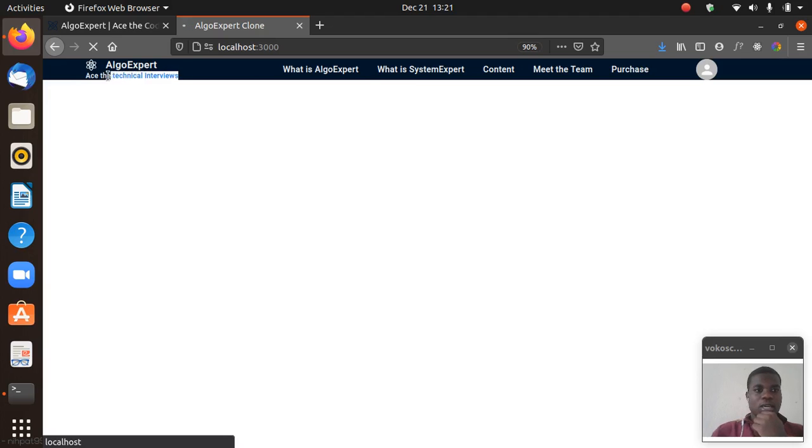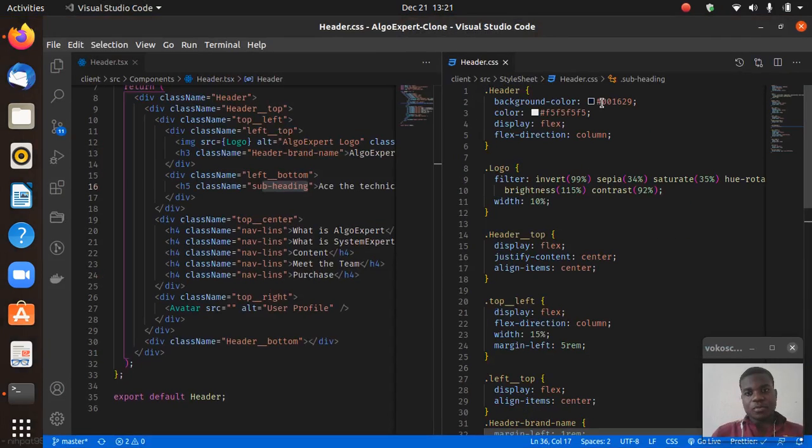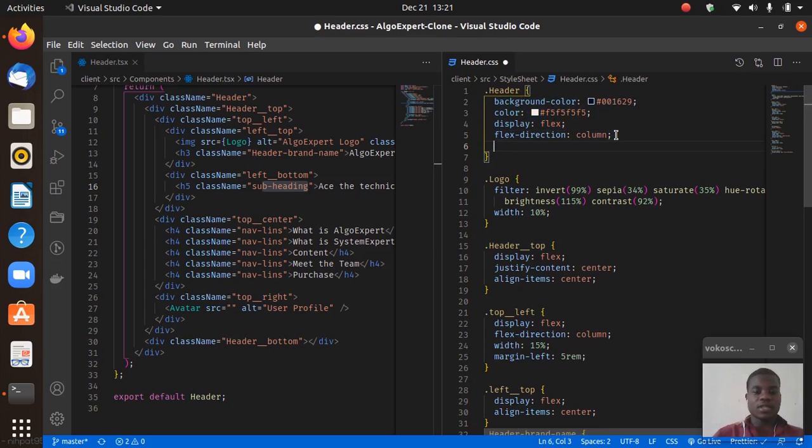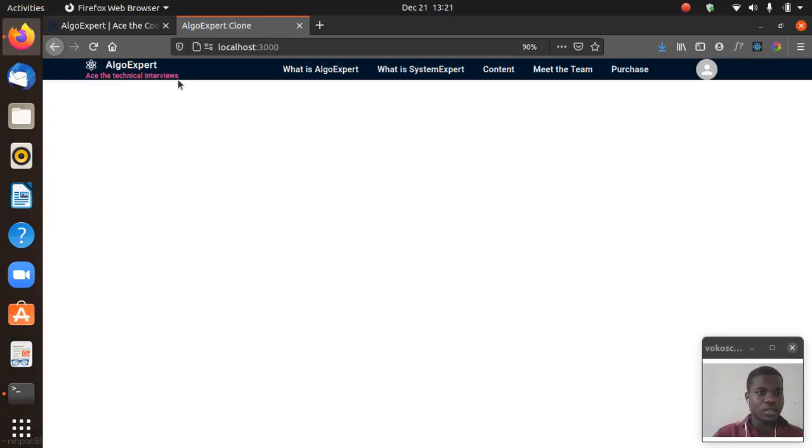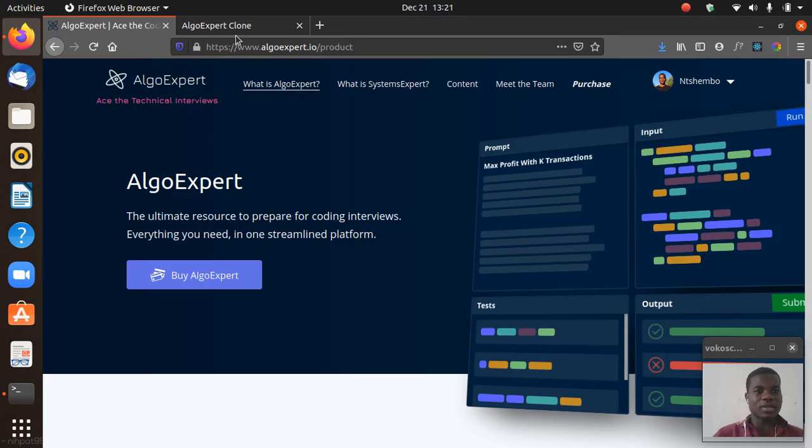So let's see, that color should be there right now, and right now I can now pad this thing over, right? So now we come to the header, or we can come to the header top, because of what we want to pad. I don't know if I pad on the heading, how that will affect the bottom part, but then for now let's just say padding here. Let's just give it a 1.5 rem. Hopefully that doesn't kill. So as you can see, we're looking clean. That color, it's looking clean, just like AlgoExpert, guys.